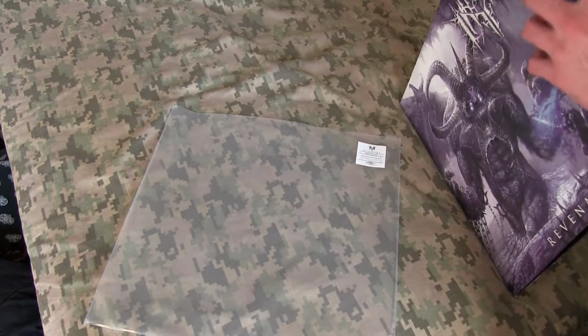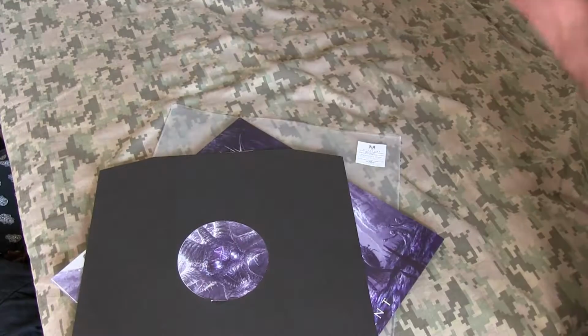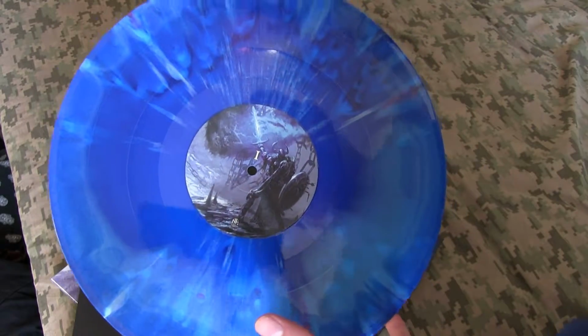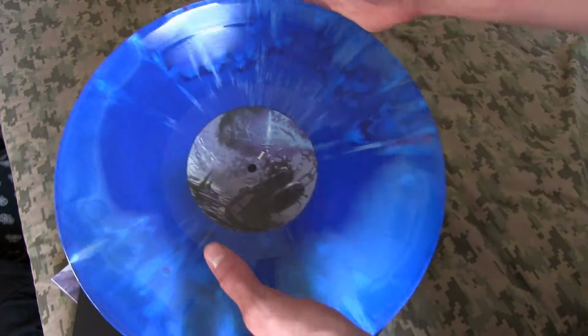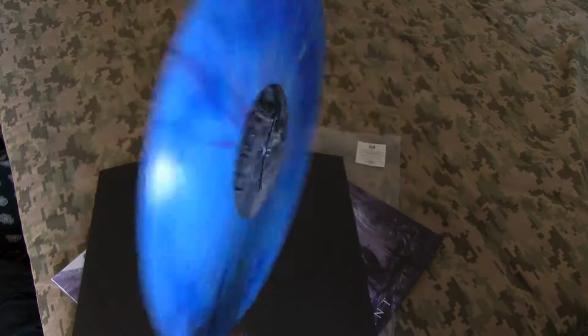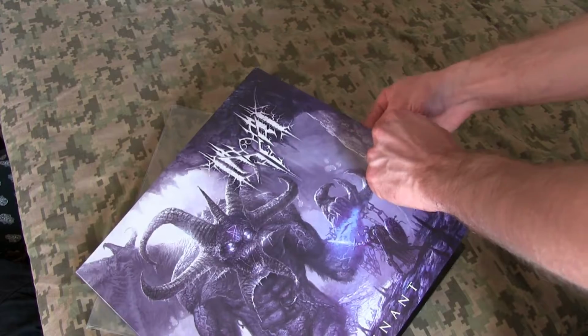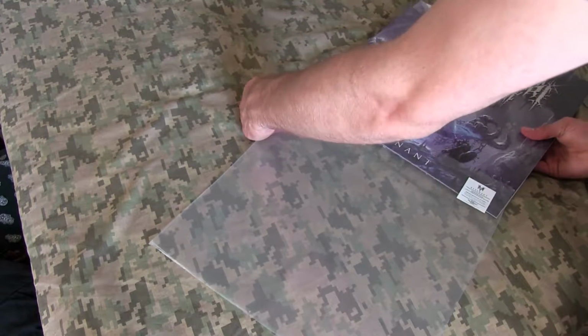This one is limited to 150 copies. It's blue with purple and baby blue splatter. It's a much darker blue setting. This one is called Drowning Sullen. The purple is much more noticeable in this one. I remember when the album was first coming out, the Artisan Era did release 2 other colored variants of it, and one was actually just straight up purple, like purple with blue splatter or something. Sadly, I was not able to get the chance to get that.